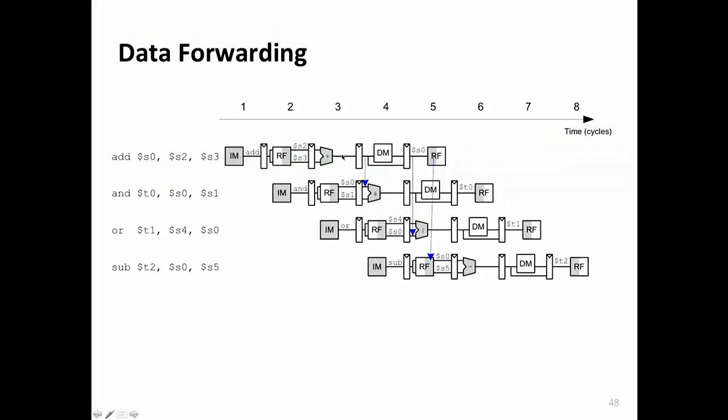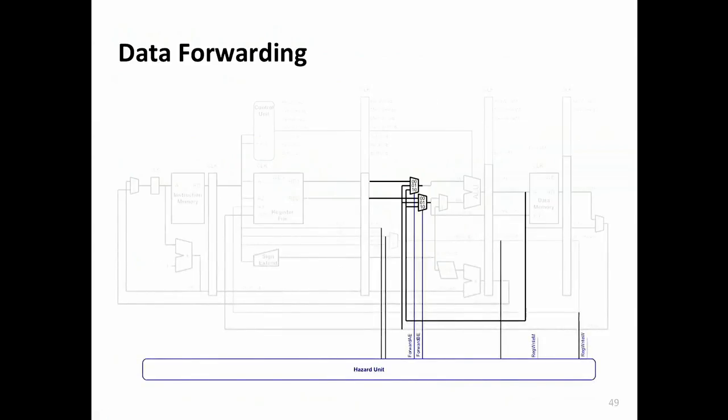If you look at this, now the data value is available here. You can latch the data value and bypass it directly into the input of the ALU, or you can bypass it directly into the other input of the ALU. That's the idea. In order to do that, you need additional dependence check and detection logic and additional muxes also. Now the input of the ALU doesn't come only from the previous stage where you read the register file, but it could also come from the latched value of the output of the ALU, a previous add, or it could also come from the latched value over here.